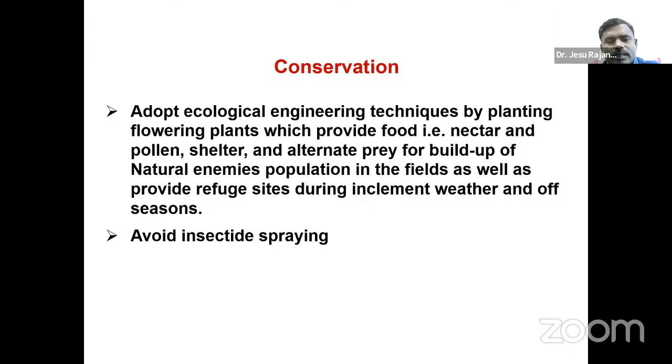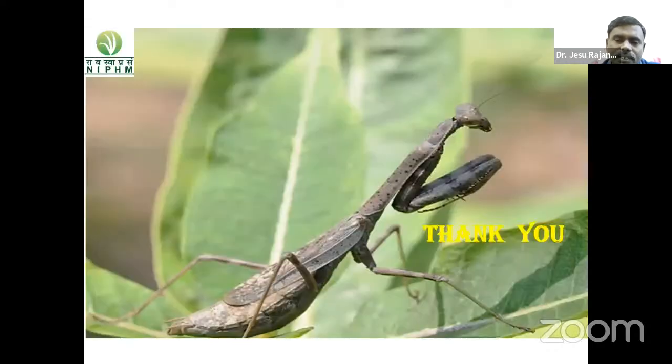So whatever we are rearing and releasing in the field, that is one of the things. And also conservation is very important, to protect our biodiversity. So thank you each and everyone for listening to my class. I explained only the predators. If any clarification is needed, I will clarify now.